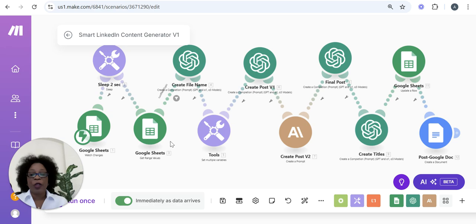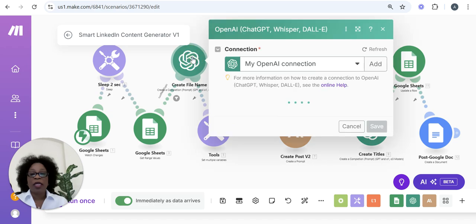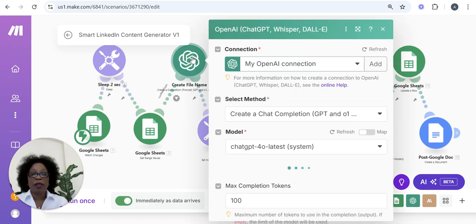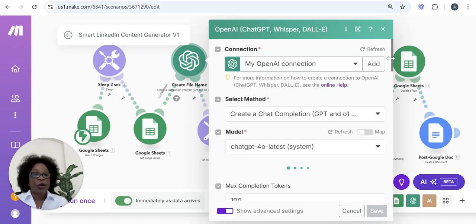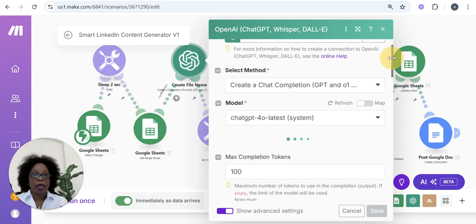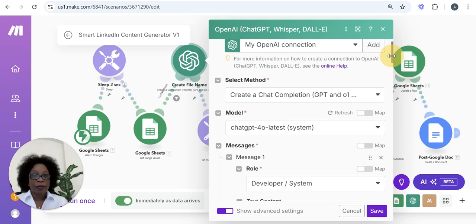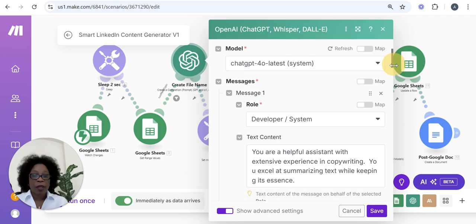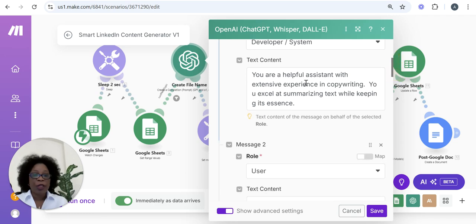So the same thing, when you need this, you're going to click the plus sign, and then go to Google Sheets and select Get Range. So the next module is the one that is creating the file name. The file name here is a simple prompt.